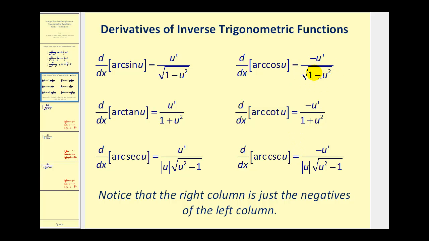Because if we did integrate this with respect to u, instead of saying arccosine u, we could say negative arcsine u. Let's go ahead and take a look at our examples.